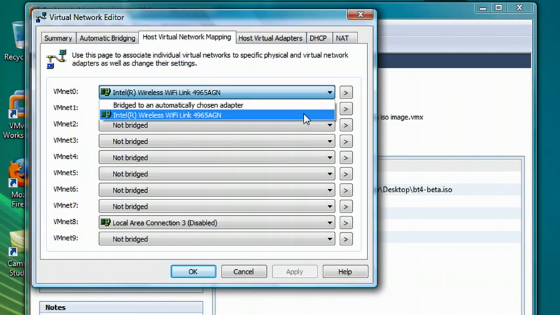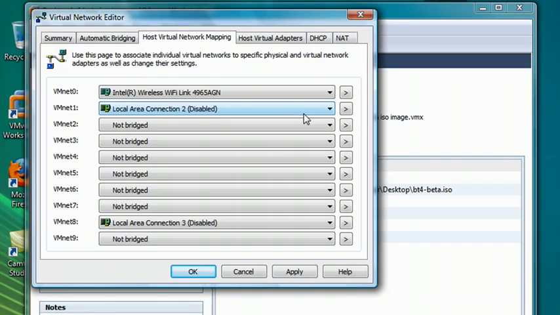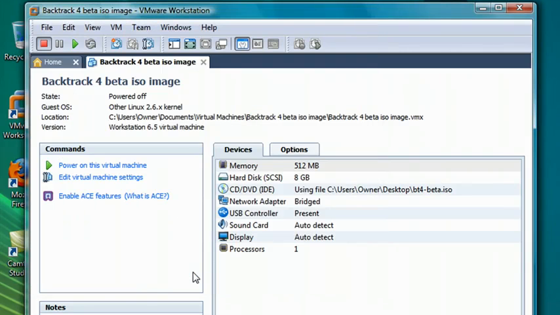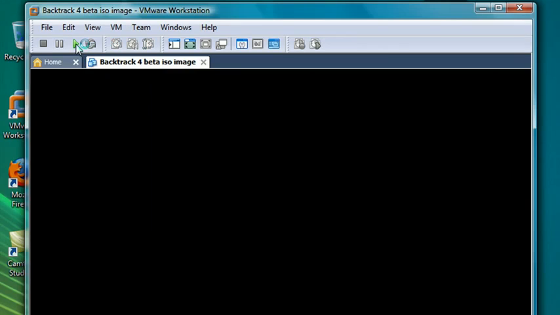For me, I'm using an Intel Wi-Fi 4965, and it will allow me to use the internet from my computer in the virtual machine. Once that's selected, I'll hit Apply. Now the machine is ready to be turned on, so I'll hit the play button.